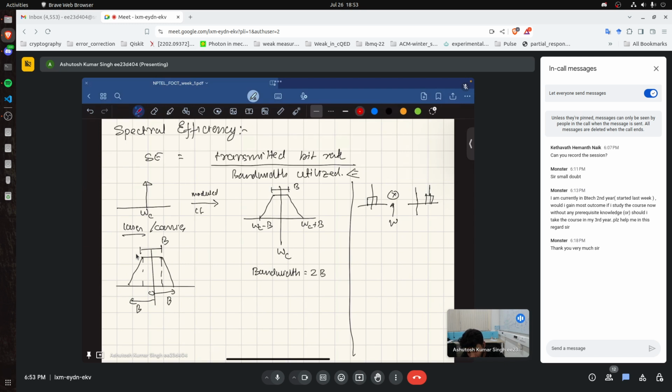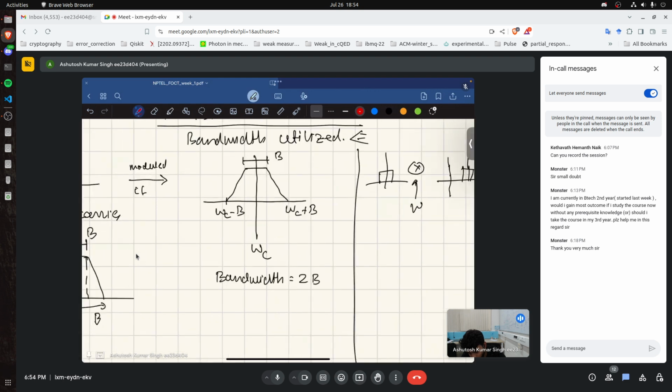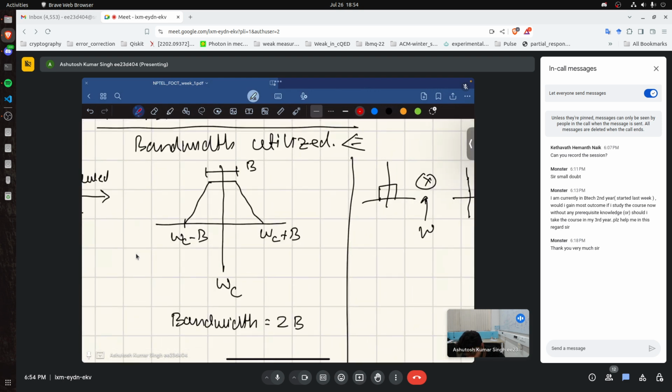Now transmitted bit rate would depend on the kind of encoding that we do, and I believe Professor Deepa also goes into a few examples to discuss these different ones. She also talks about what is called Nyquist frequency. Nyquist frequency is lambda by twice the sampling rate, which says that you will be able to more efficiently utilize it. Nyquist frequency is essentially the minimum frequency in the spectrum domain that is required to transmit that information.